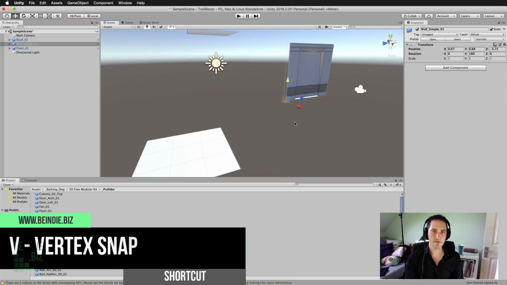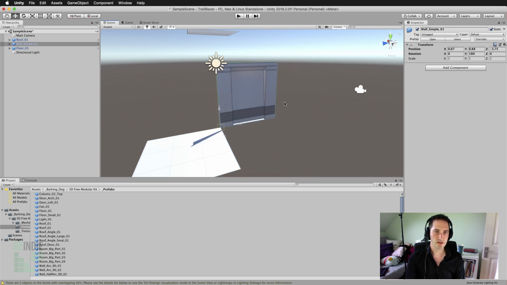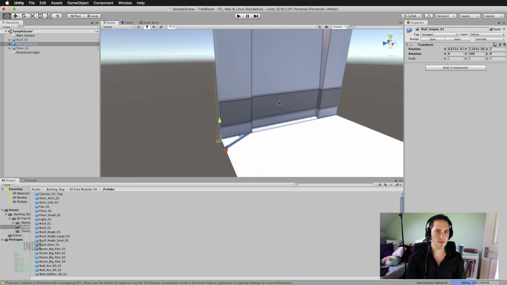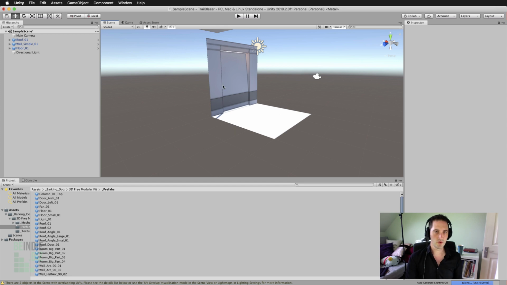Now, when I'm holding down the V key on the keyboard and I'm moving the mouse around on that wall piece, you can see that the gizmo here is snapping to all of the different vertices in the mesh. I need to pick the vertex that I want to snap to the corner point here, which is in fact the lower corner point of this mesh. Now that I've found that vertex, I simply have to click and drag my mouse to where I want to put it, which is there. And then release. I can release the key on the keyboard and release the mouse button. And in doing that, I have now perfectly aligned these two mesh pieces. The wall meets the floor perfectly.